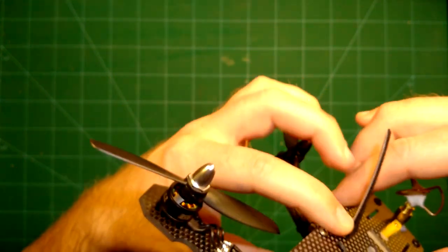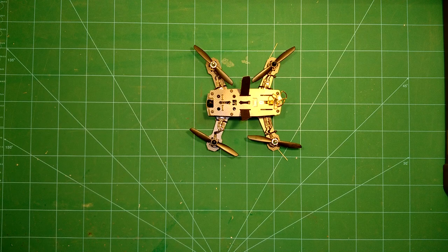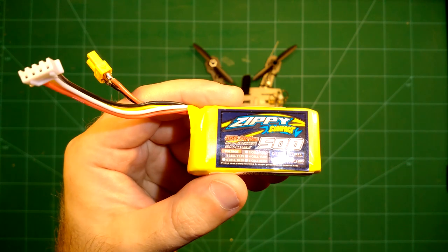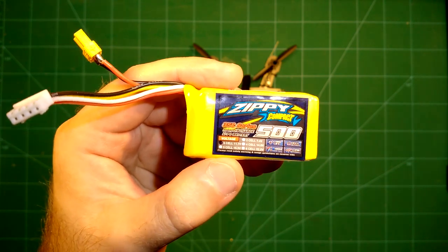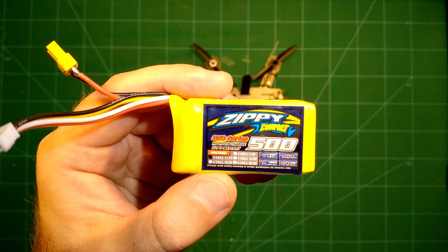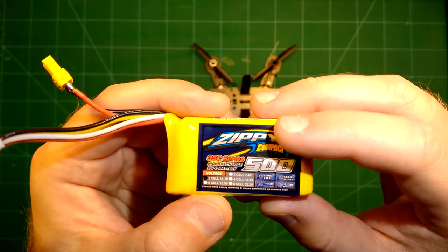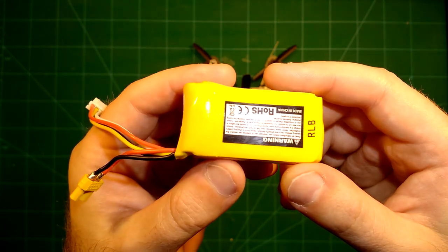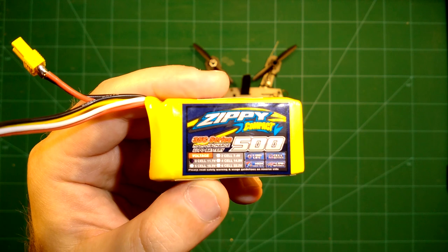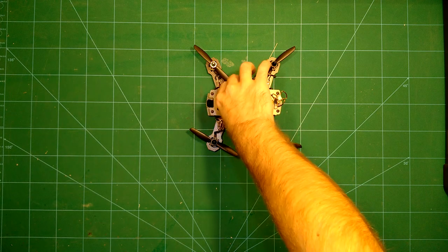Okay, so this is the frame itself. I will put it back onto the bench. As I said, I wanted to keep it lightweight, so I have decided to use one of these lipos for it. That's a 3-cell 500 milliamp-hour lipo. It comes with a regular C rate of 35C and can go to 45C in bursts, so that is sufficient for this build. I've tested it, and the nice thing about this one is it's pretty lightweight. This also brings us to the really interesting part of this build review. So what is the weight of this ZMR180 build? Let's take a look at this.